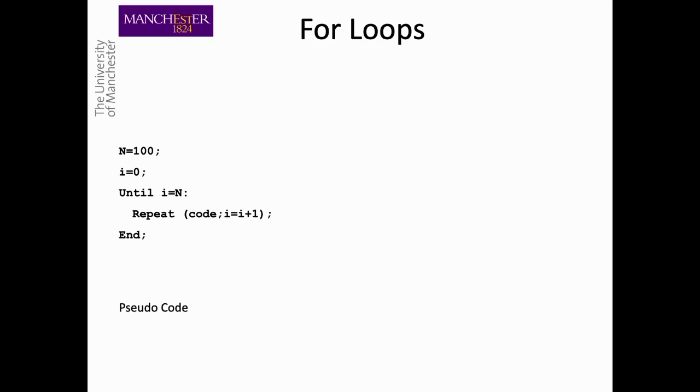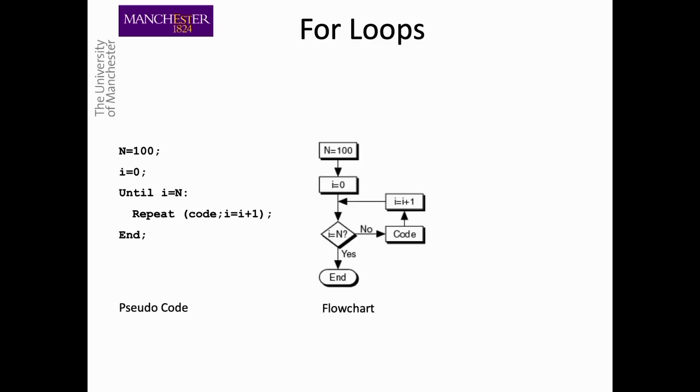Okay, so two different types of structure. One carries on until some condition is met, either we press a stop button, or somebody moves through a light gate, or there's an emergency shutdown because something has happened, the temperature gets too high, or something like this. The other is where we want some code to execute a set number of times. That's what it looks like in a flow diagram. So n is equal to 100, I is equal to 0, is I equal to n? No. Execute the code and then increment I by a value of 1. Is that executed it? Yes or no, and keep running around in that loop.